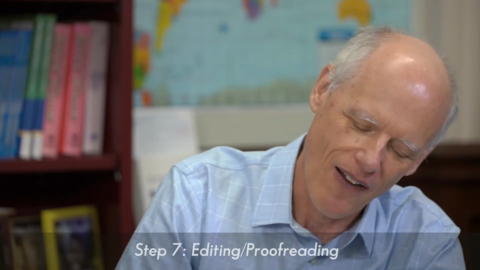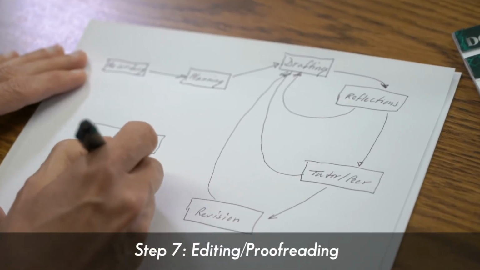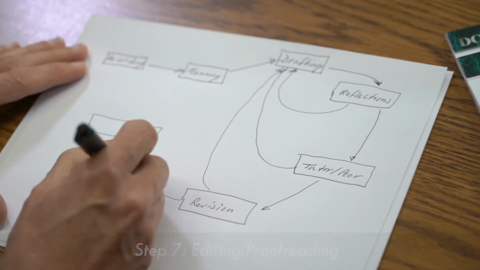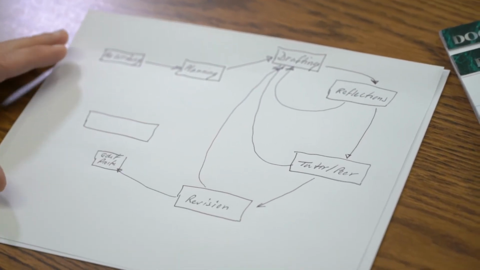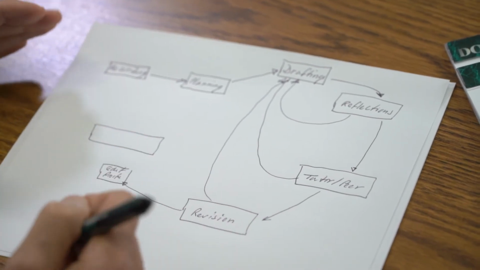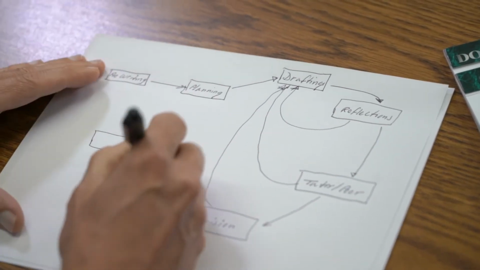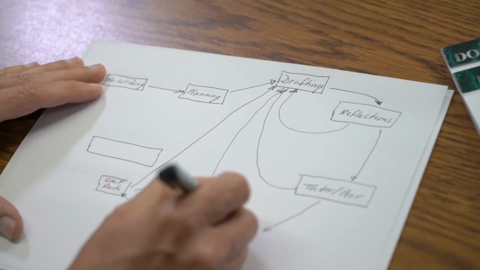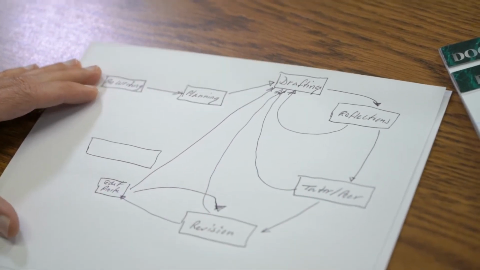Or maybe you've done this looping enough times, so you got to the revision, you're feeling pretty good. Now, when we get to this point, we can send it out for editing and proofreading. That's where the editor comes in. Now we're going to focus on the spelling, the grammar, does it flow, right? And from there, they can do a number of things to us, right? You send us back. We can go around again at the drafting or the revision stage, right?